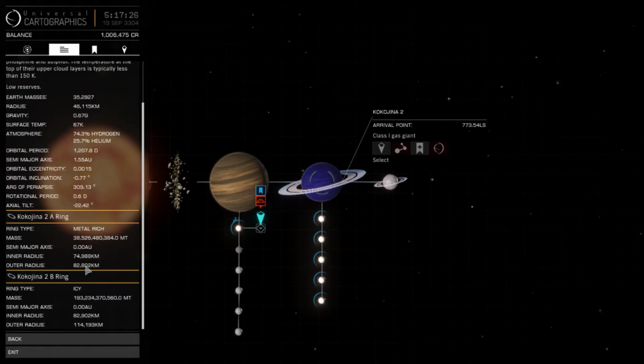You can tell because the outer radius of this one is marginally slightly smaller than the inner radius of this one. So if you use a little bit of intuition and know-how, the metal rich is what we're looking for, because we want to collect what is called our 3 Ps, which is, I might be a little rusty on this, palladium, platinum, and painite. And occasionally I'll throw some gold in there, things like that.